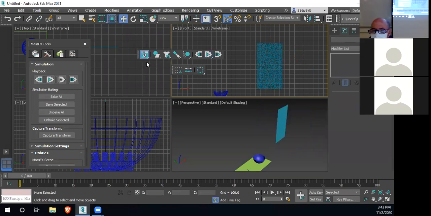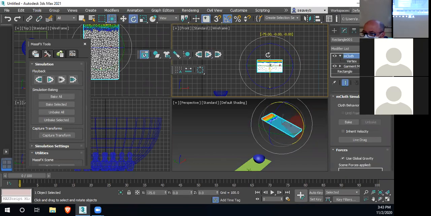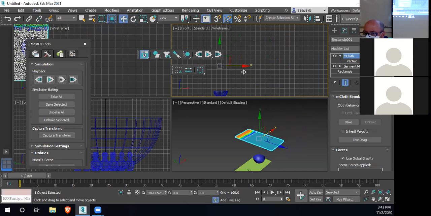Okay. So once we have an animation set up the way you like it, I kind of don't like that. Let's put that over the sphere or something. So okay.